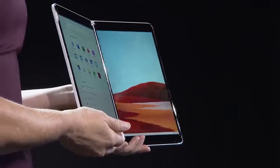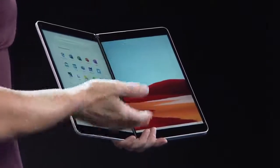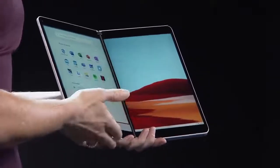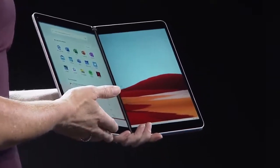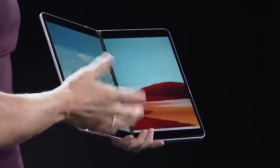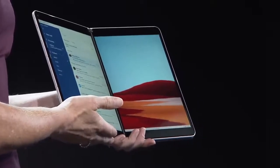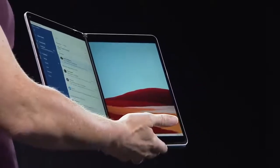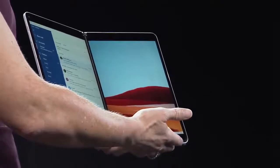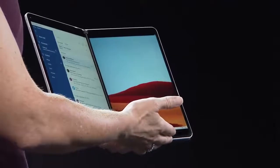And now, we take that to another level on dual screens. First, we are very familiar here. We've got search, I've got my apps, my websites, and all my stuff. I can get going quickly anywhere. When I launch an app, it launches on the side of the device in which I invoked it, inviting me to launch another application on the right side of the device so I can cross-reference information or even multitask.